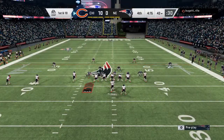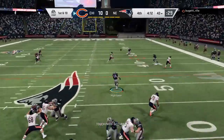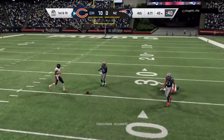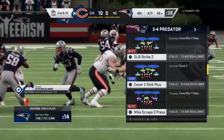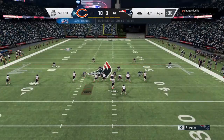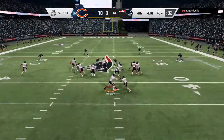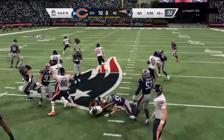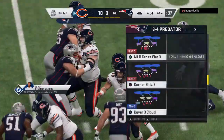Well, there are 2 scores on the plus side. Still time here in this 4th quarter, but maybe you start thinking about playing keep away? Yeah, I think here's the situation. You're not thinking touchdowns anymore. You're just thinking first downs. To keep up with your theme there, playing keep away, first downs, they can't touch the ball. So 2nd down, still 10 yards to go. Ball on the 43. Out of the gun, running with Cohen. The 2nd down play, not much better than the first, just a gain of 1 there.